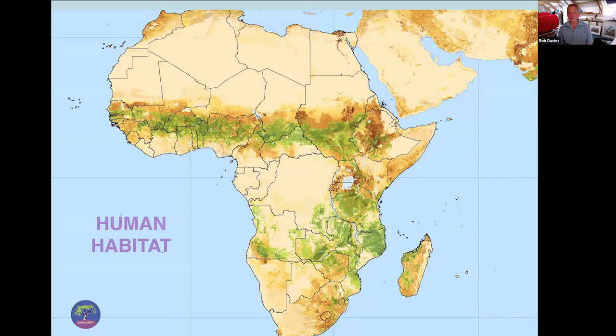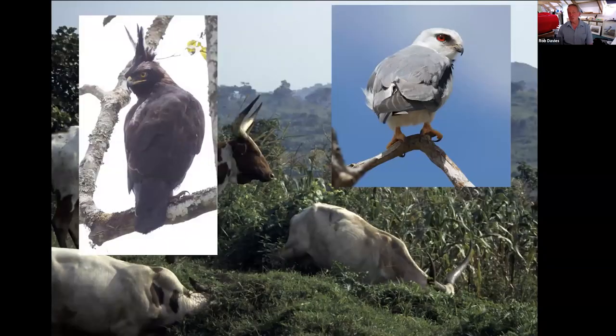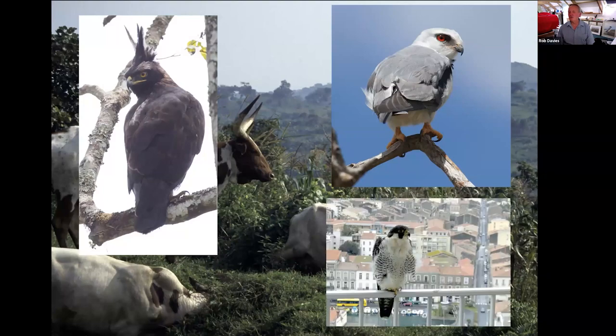We have a habitat too, as people, and this is my best representation, really, of the human habitat in Africa. It just shows the green areas, the cropland, and in the brown areas, the livestock, nomadic livestock and resident livestock areas. So you can see that as humans, we also follow the similar pattern around the continent. So there's going to be conflict, but certain raptors have adapted really well to living alongside us. Long-crested eagles and black-shouldered kites are superb at inhabiting these areas. And then in the urban areas, you've got peregrines occupying what are effectively cliffs, artificial cliffs in the form of buildings and nesting and feeding on pigeons. So some birds of prey adapt well to us, some don't.